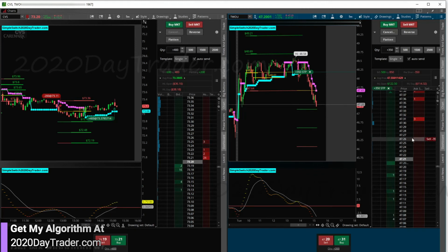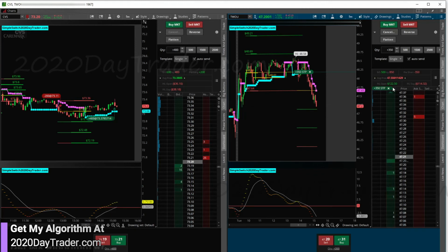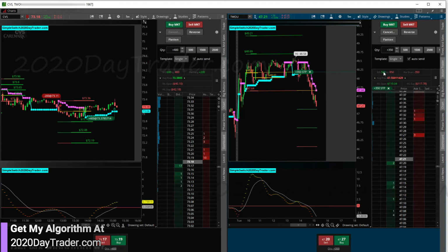Okay, so here we are with TWOU. We did take a $30 loss on this, the very first trade of the day. So there's that little loss already in there. But we got in late on the speed bump. We also have our shares averaged a little bit lower here too. And I wasn't able to buy the full size that I had bought before. So that also is playing a factor, or we probably already recovered our loss or the majority of it.